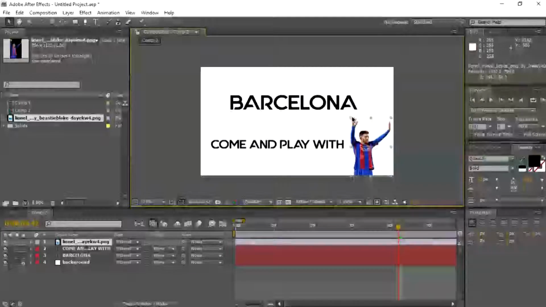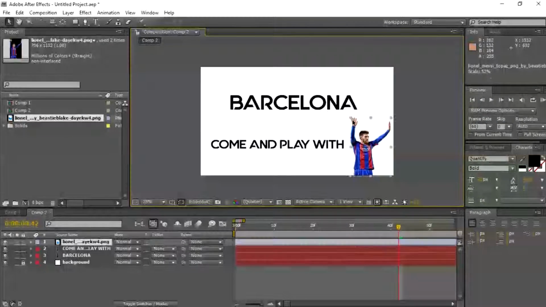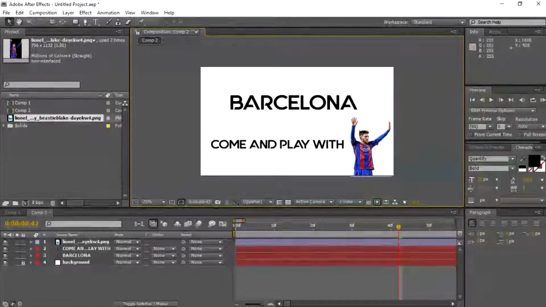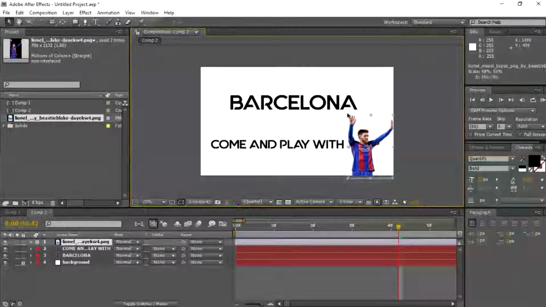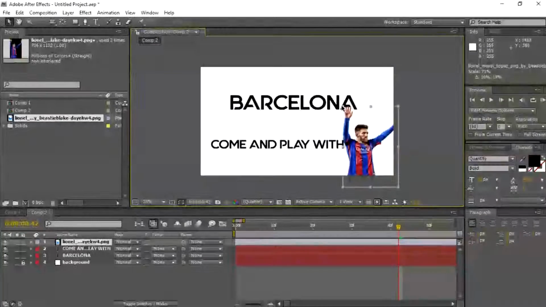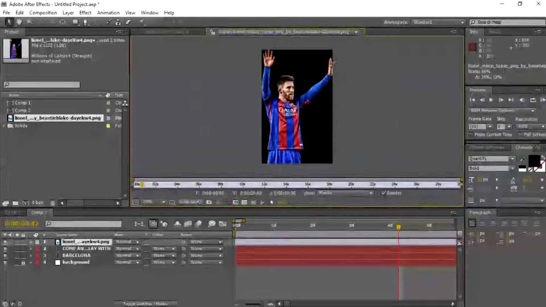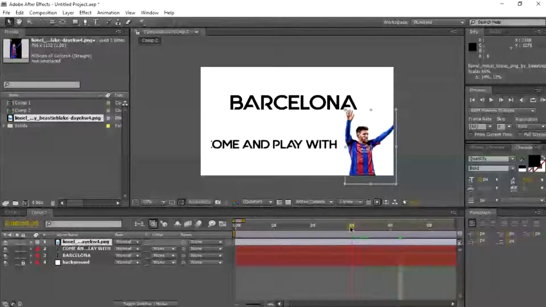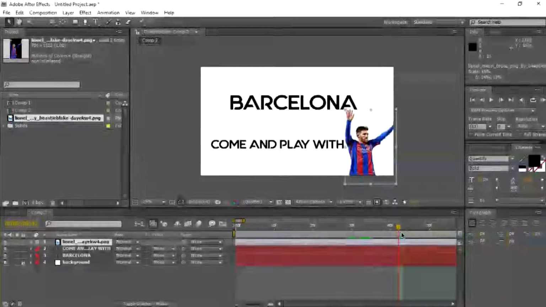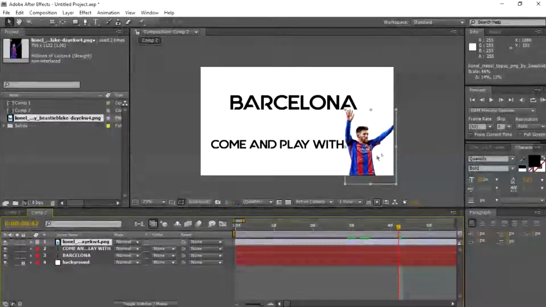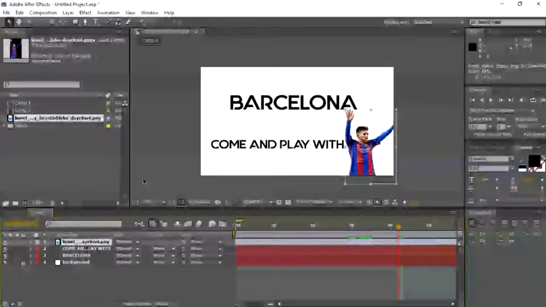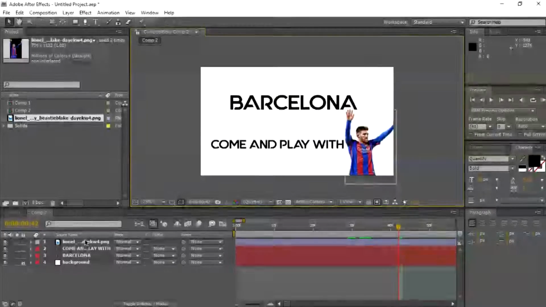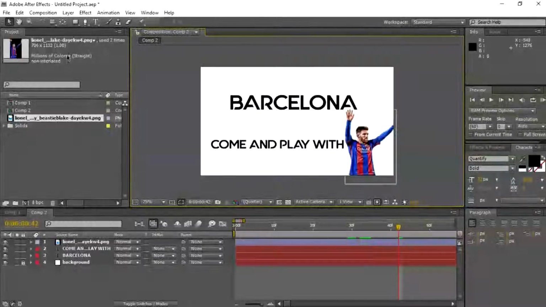Okay, I think the Barcelona text this time is a bit higher, that's why it's not exactly in sync with the last one. But the motive of this video is to make you learn how to do masking, and not how to exactly replicate videos. So basically this is how the Leo Messi will look after animation, but masking him is a little bit different than text because it doesn't have a preset of text, and Ctrl+Shift+N wouldn't work for this case.